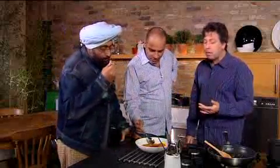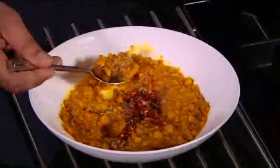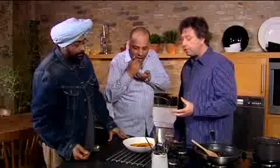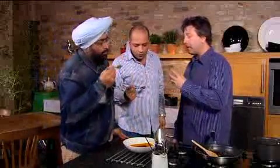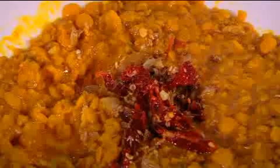We'll get a bit of tarka in there, extra garlic. But it's also those wonderful smoky spices and the cumin that just comes alive, doesn't it? It really just brings the whole thing alive.